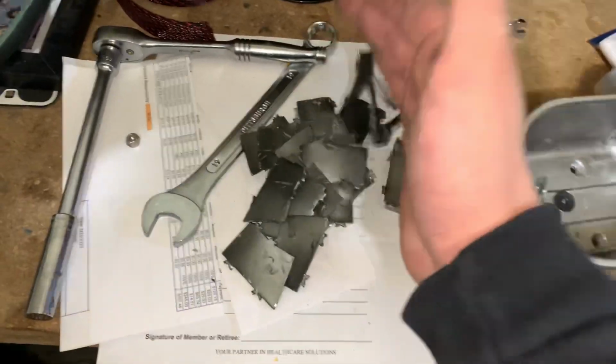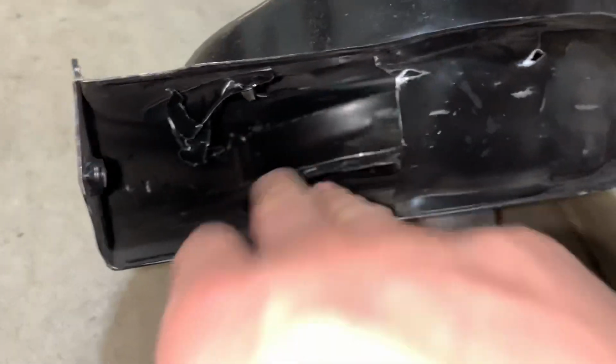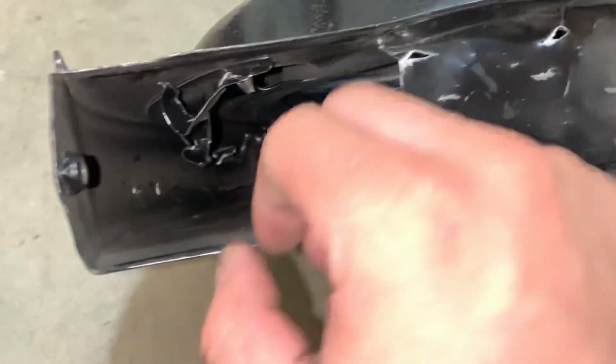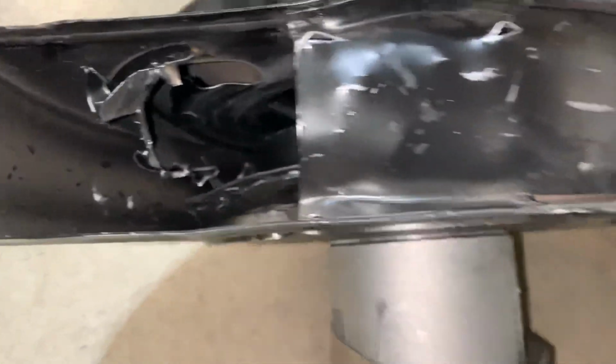Whoops. So it looks like the entire fan exploded. As you can see, there's literally no fins on that fan. And it looks like I need a new fan shroud too.